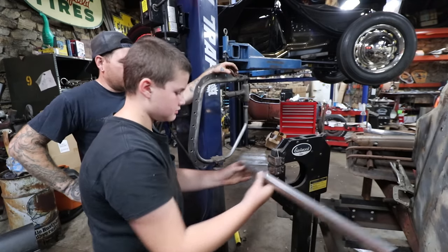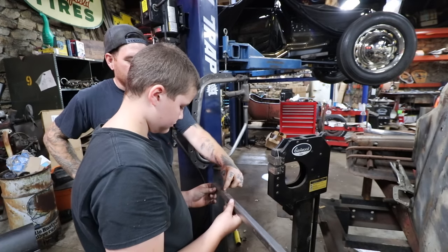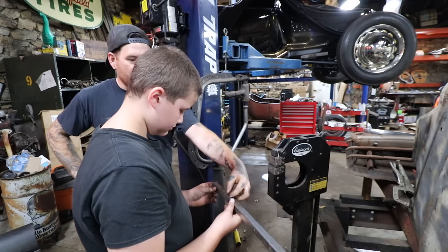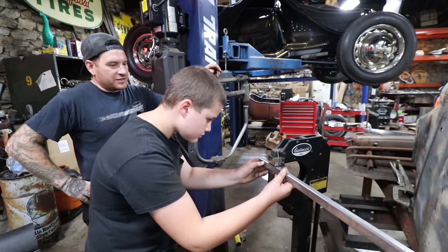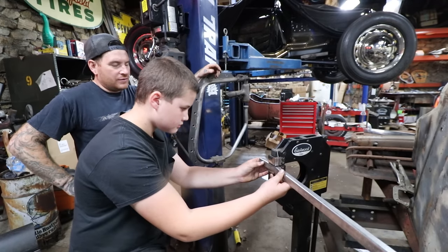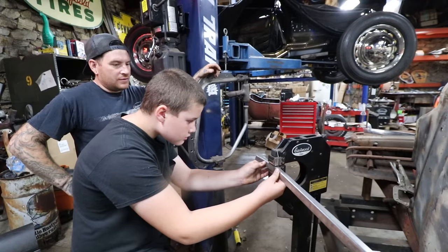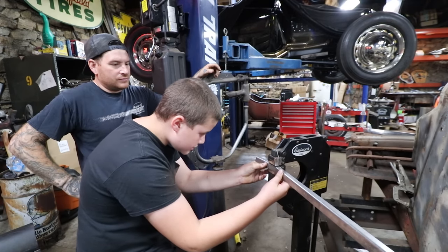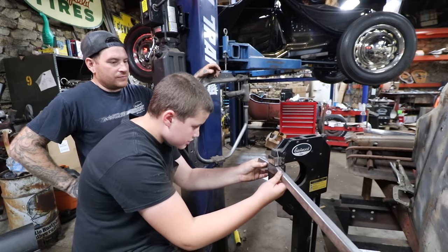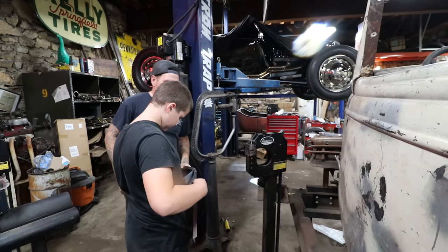Yep, there you go. And then what I'll do is I'll jump, like you did the center, I'll jump over here and center the jaws in there. And I'll jump over here, center the jaws in there. And then just do your test fit. Yep. There. Maybe one, another one. Yep. How's that looking? Yeah, there you go.